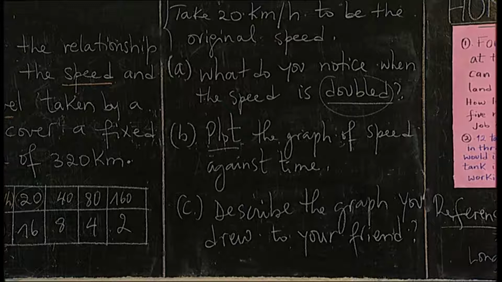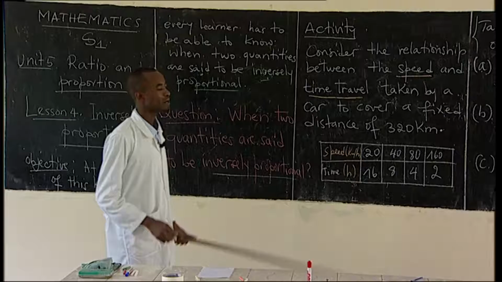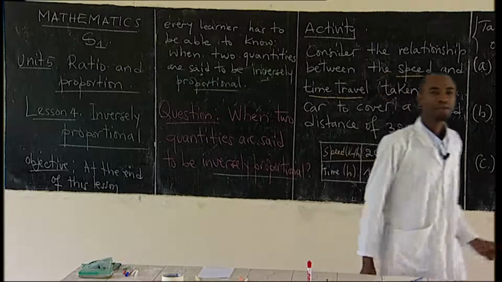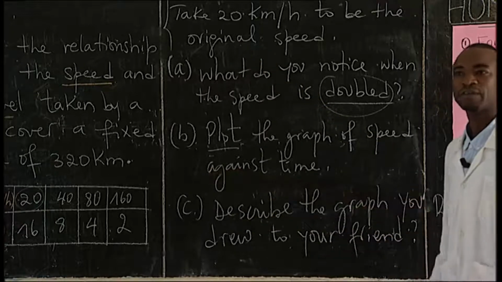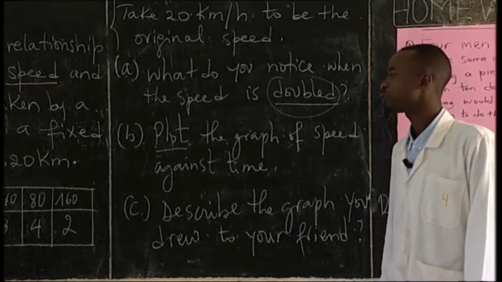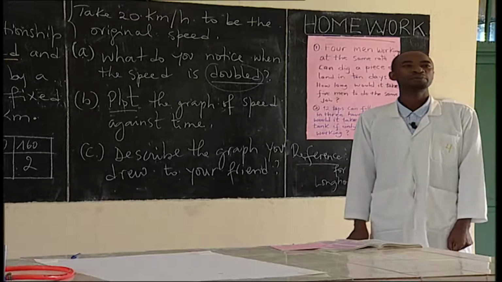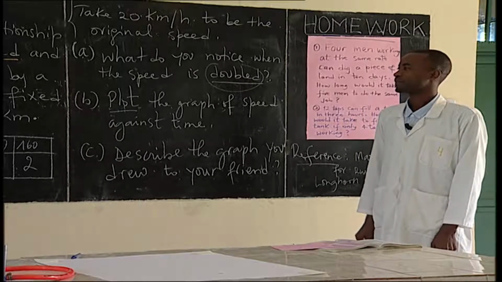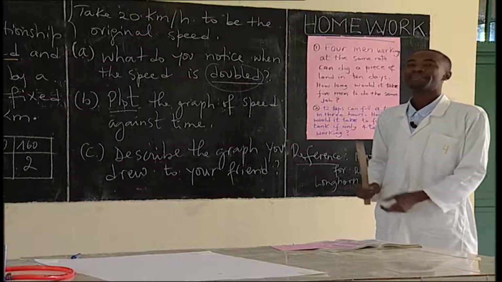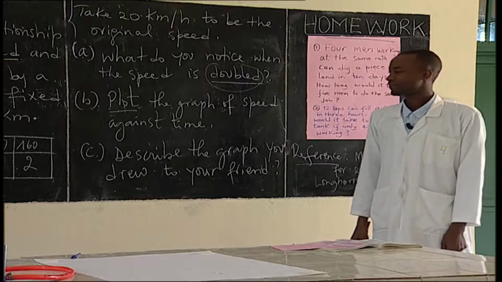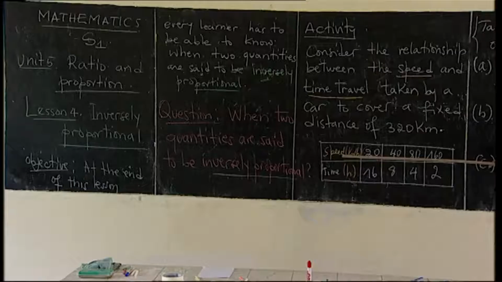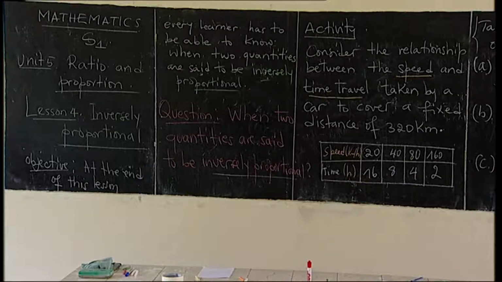Let me now give you a time. Have a minute and try this out on a paper, and we will do it together when you finish. I think you remember how to draw. You'll be having 2 axes, and the one will be for speed, and the other one will be for time. Now have 1 minute and try it. When you finish, we're going to do it together.